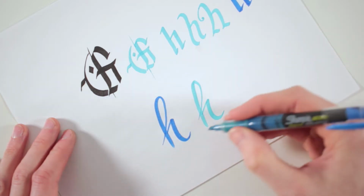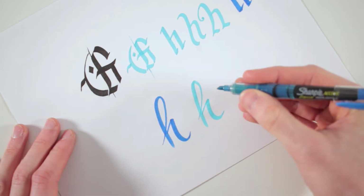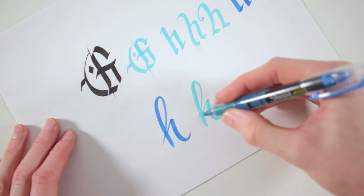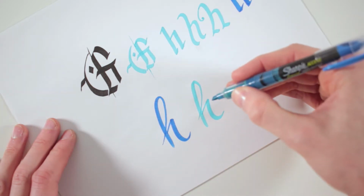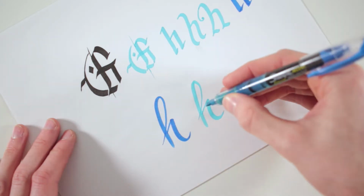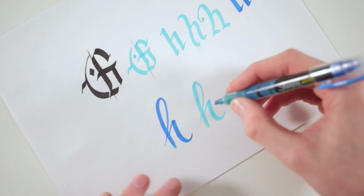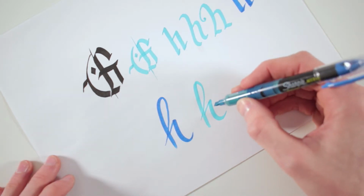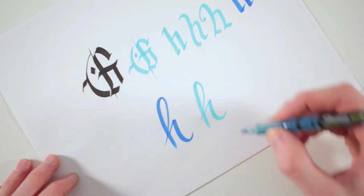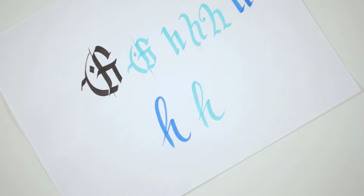With the Crayola, you don't really have to worry about the rotation of it. You're worried more about the angle of it, because you press a little more of the marker to the page and then pull it up to get the thinner lines and lower it down to get the thicker lines. This one's more about using the nib or tip on the tool that you have in order to get that look. So that said, I'm going to show you guys how I letter a couple different words here with a couple different tools, and we'll use each one of these on a new sheet of paper.